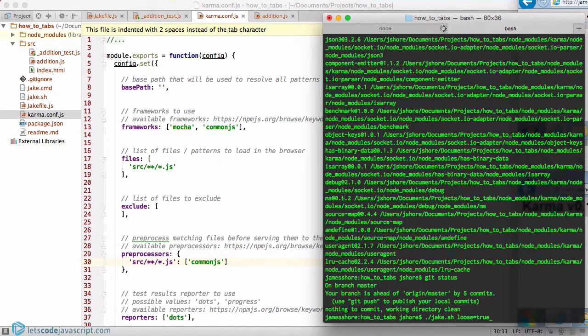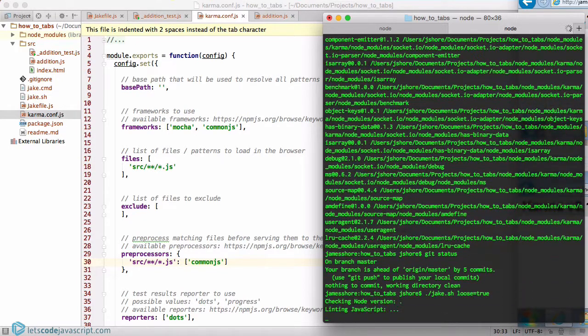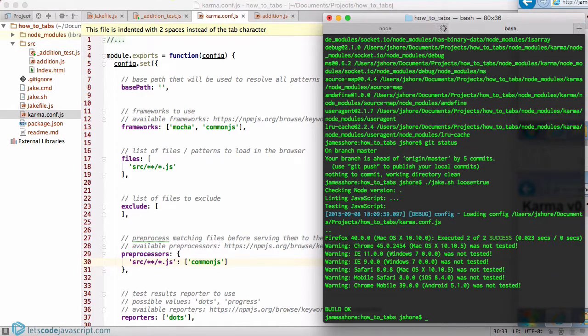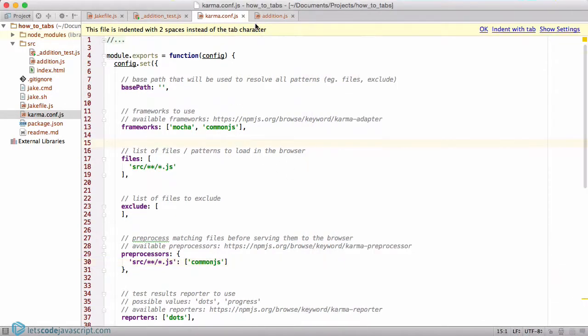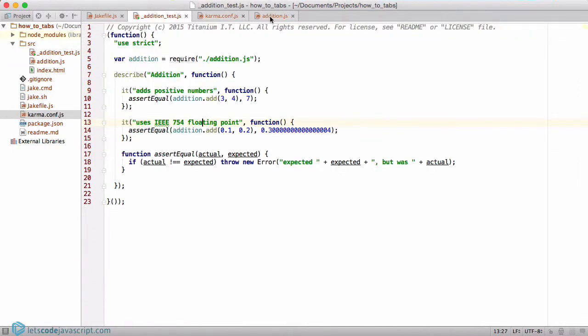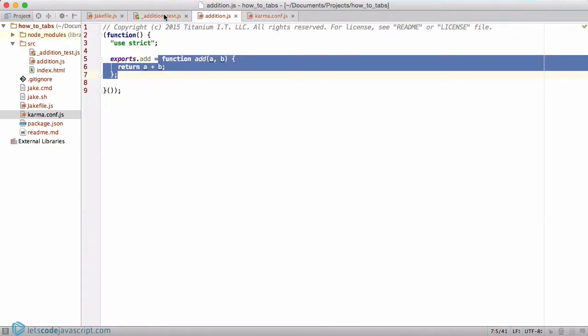I'm going to say loose equal true because we're only loading one browser. I don't want the test to fail just because I don't have all the browsers loaded. So hopefully this will work. And look at that, it did. So that's Karma CommonJS. That gives us the ability to require files, require production code from a test file.